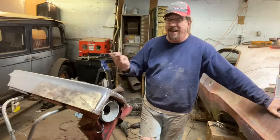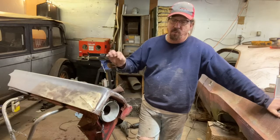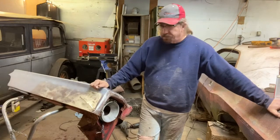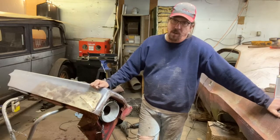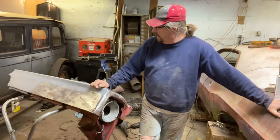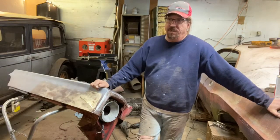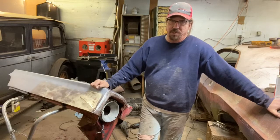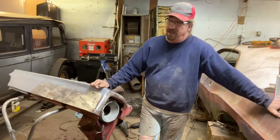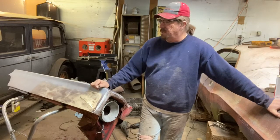It still shrunk, and I did that on purpose because I wanted to see how much shrinkage you could get out of even the chemical reactive primers, and that was an experiment. It didn't look bad, but it did show sand scratches late, within a couple of weeks after being out in the hot sun. So even with these modern products, you're still going to want to let stuff sit. You don't want to rush it too bad unless you can bake it, and even then, I'm more comfortable priming something and letting it sit for several days or a couple of weeks if possible, depending what else is going on in the shop.